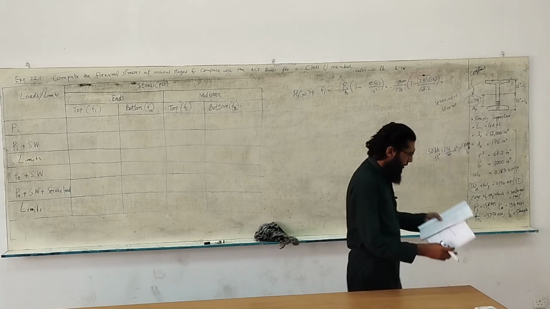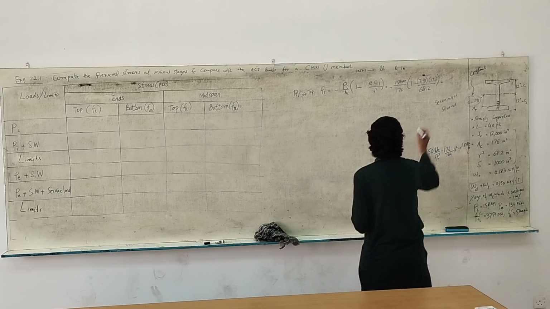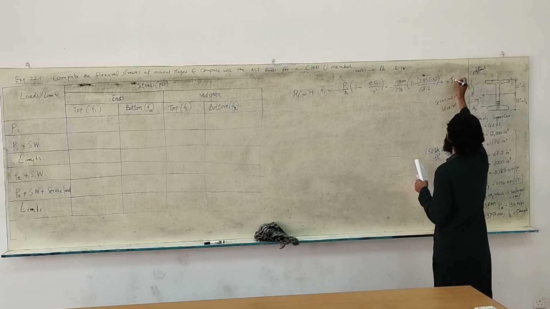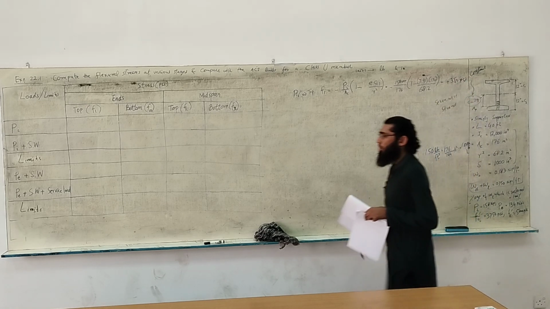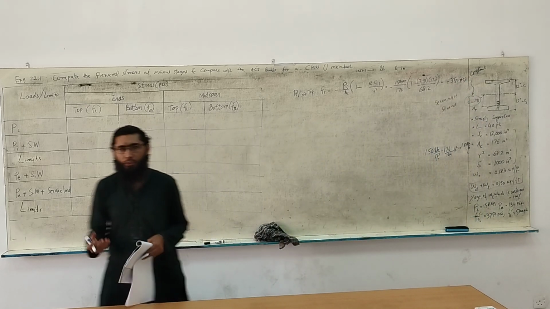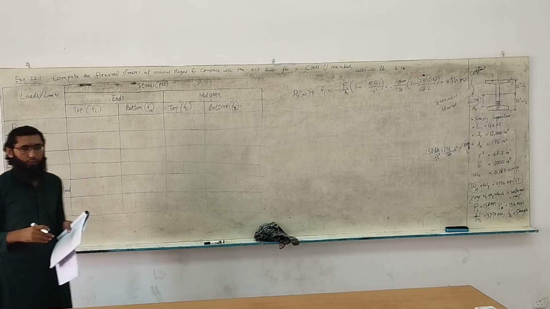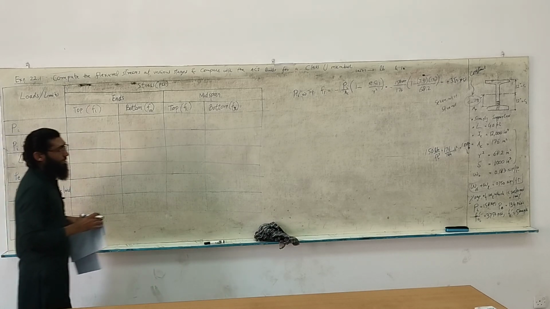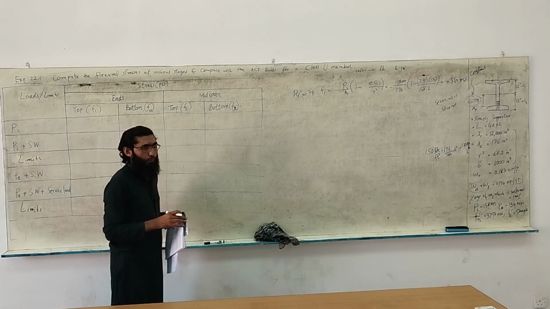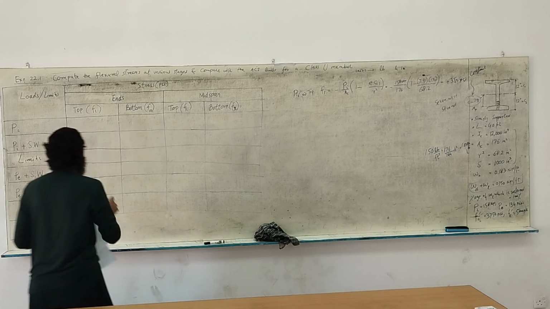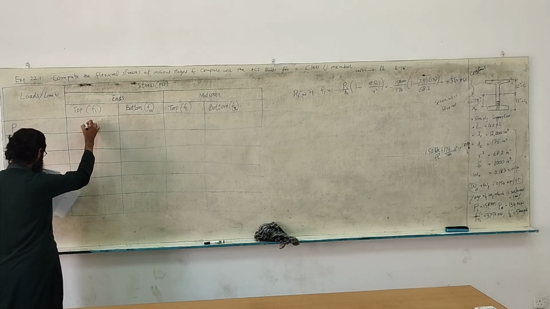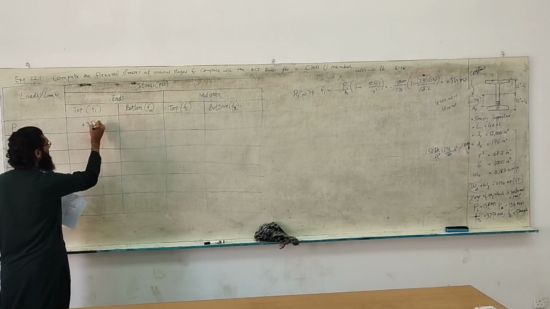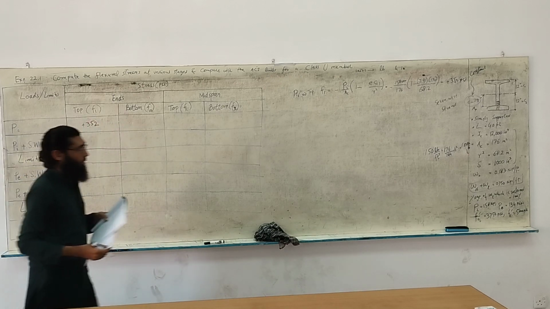So we can round it off to plus 352 psi. It is important to mention the plus because you want to reinforce that it is a tensile stress. So it's a tensile stress at the top due to Pi. Now you should list it down over here, plus 352. Now what about the bottom?